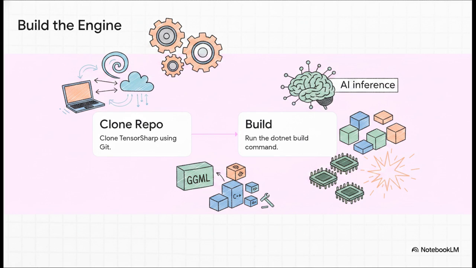That's it. Now here is where TensorSharp does something truly wonderful behind the scenes. The native GGML library, which, by the way, is the C++ backbone doing all the heavy computational lifting, automatically compiles itself on the very first build. Yeah, no manually wrestling with separate C++ build scripts unless you actually want to. The framework just handles that native bridge entirely for you.